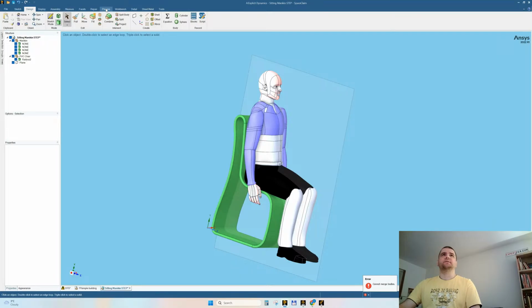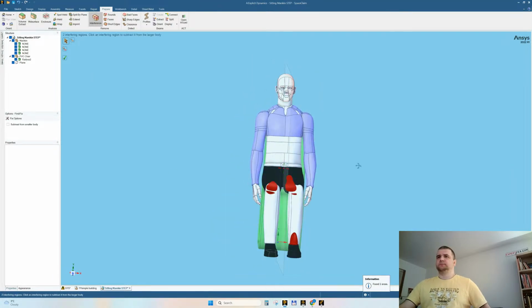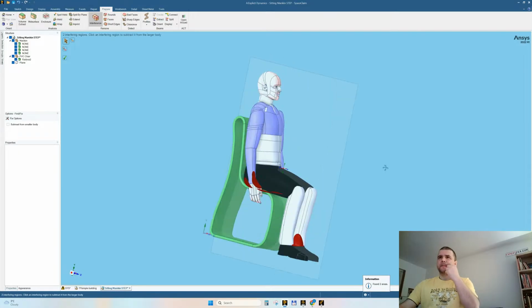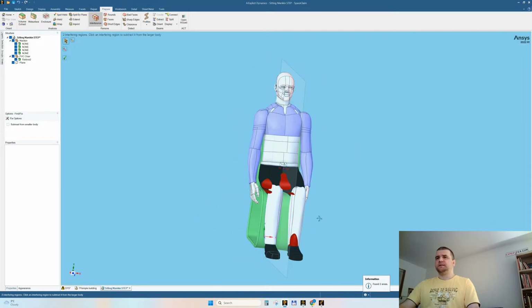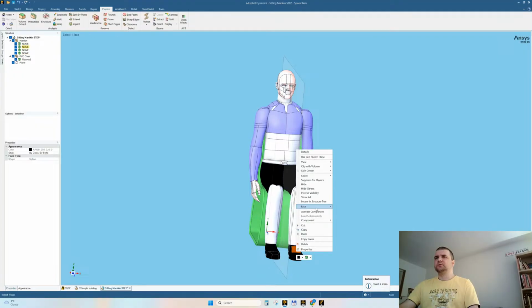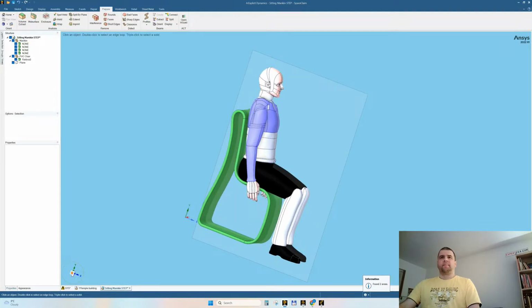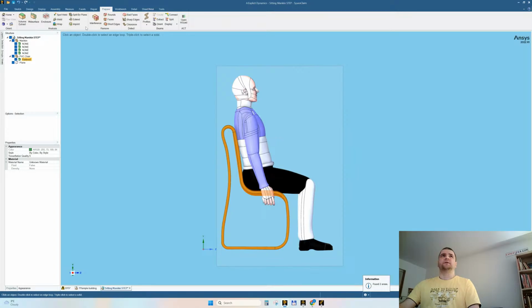Do these overlap? Interference. I'm thinking about the body if it collides with the chair. Yeah. And here there is a problem with this shoe. So let's move the chair.